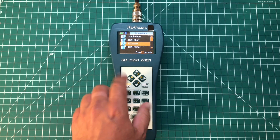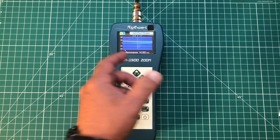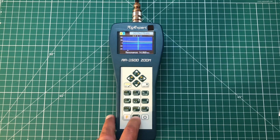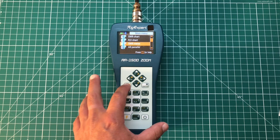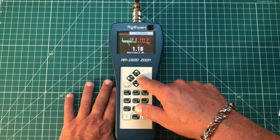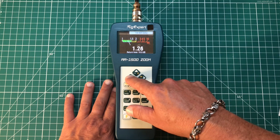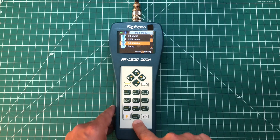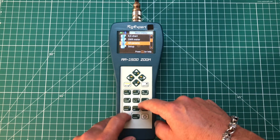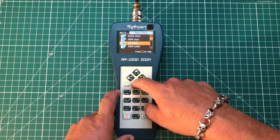Next down the list is our RX chart. I'm not 100% familiar with what this is, but you engineers out there can probably help me out — it basically shows reactance and capacitance. We've also got just a simple SWR meter showing a nice little meter at 14175. You can hit the right or left arrows to quickly sweep the band. The all parameters view is the same as when we go to data — it shows in real time what your antenna is doing, the same as if you were to sweep and then hit the data button.